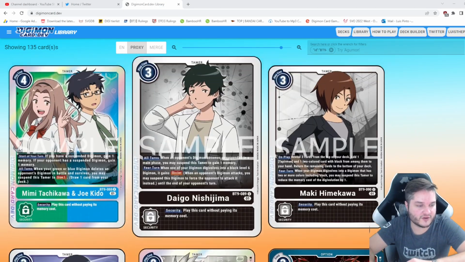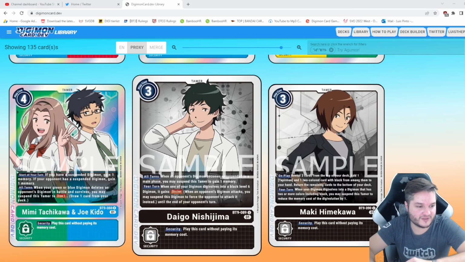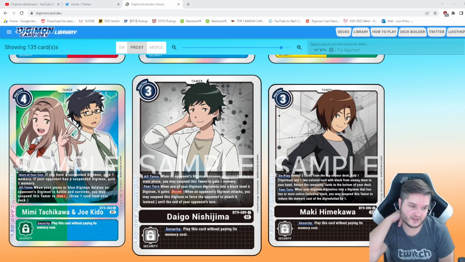We also have Daigo, not Daigo Mahara, but pretty cool guy. When your opponent is unsuspended, you can suspend this to gain a memory. That's interesting. It specifies the main phase. And then when you Digivolve into a black Digimon, it gets blocker if it's level 6. I think it's too specific for you to just play this. I guess it's not that exciting.